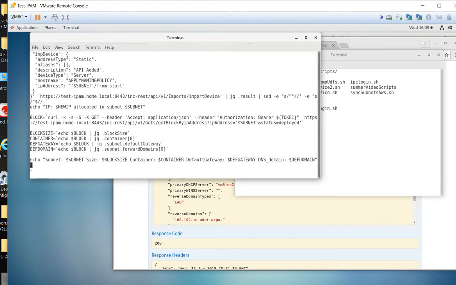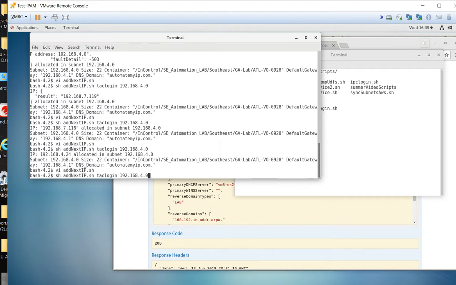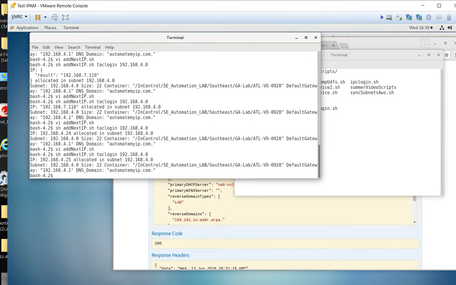So I verified that, and what again we should have when we run this command is kind of a complete sentence of we've assigned the new IP address, and then it's allocated in the subnet, and then kind of the next string that's going out and pulling the subnet details. You know, here's the subnet size, and here's its container where the subnet resides. And then I have the default gateway and the DNS domain. And really now, if I wrap that around some type of communication process and someone asks for this, I could, again, tie in a host name or even an email script that could send this off and automate the delivery.